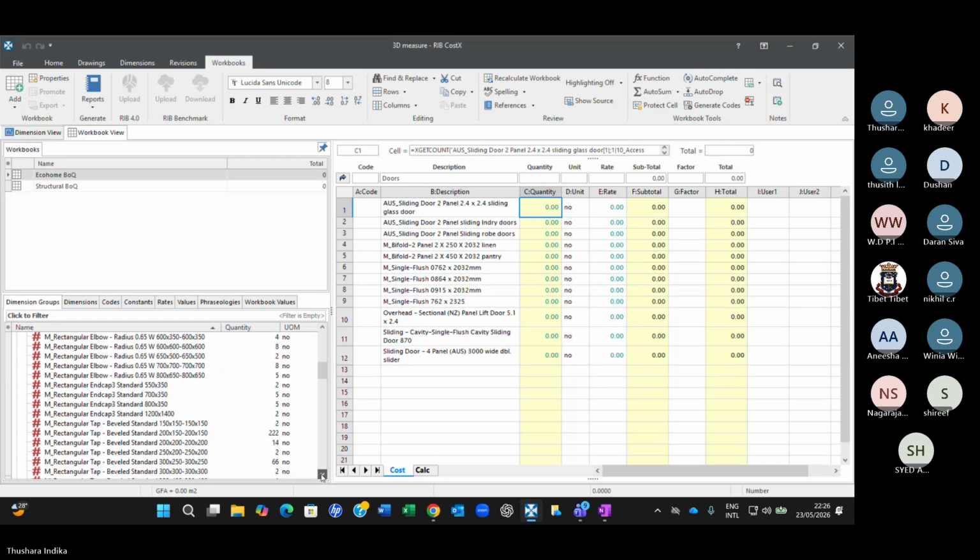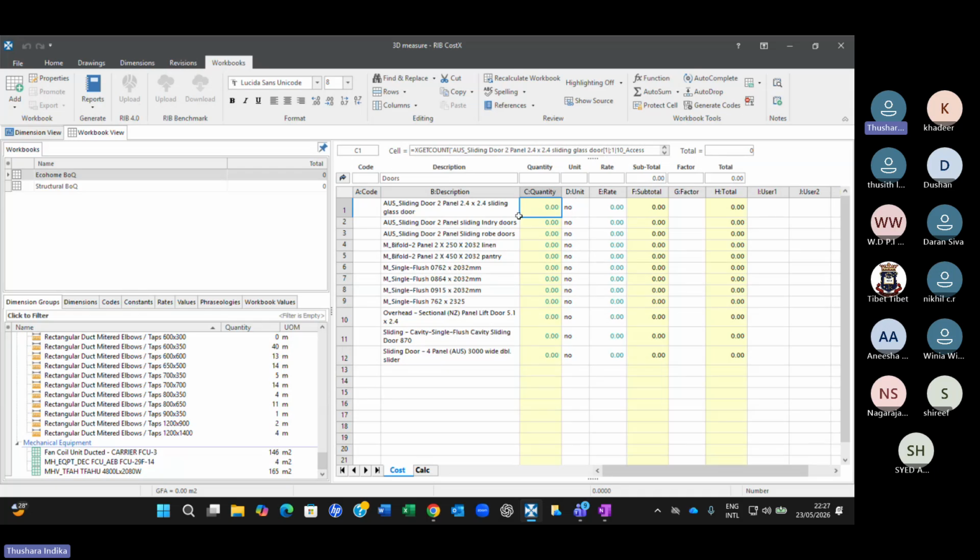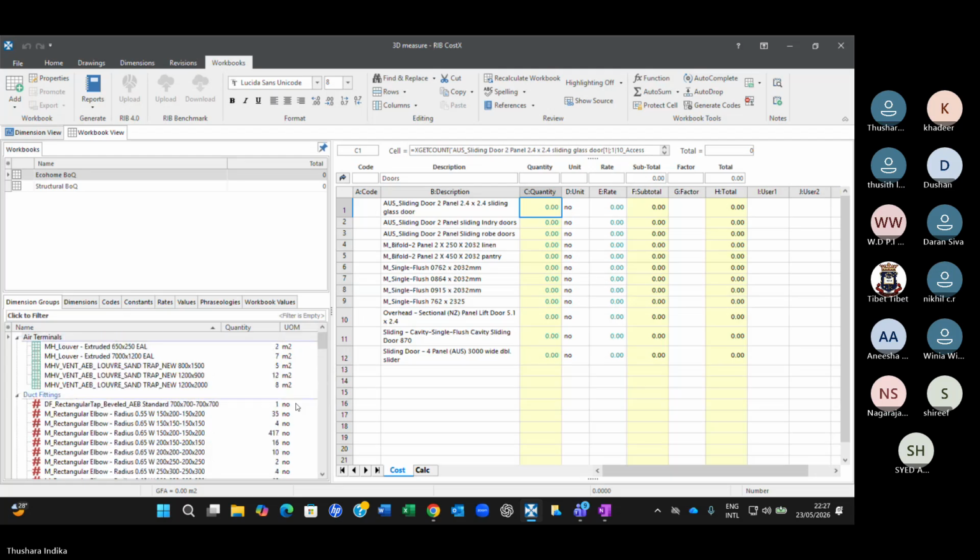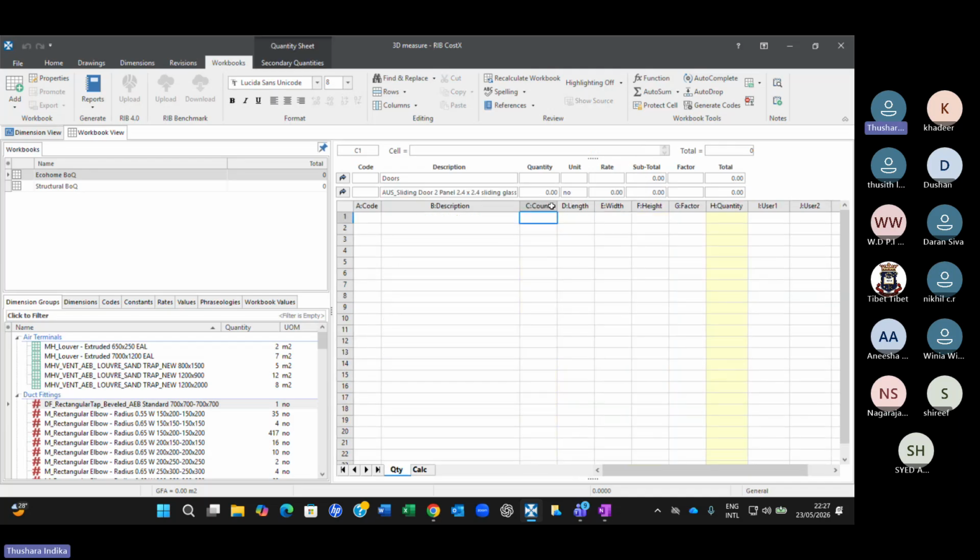This is MEP, right? So what you need to do is basically, let's say you have to drag and drop, right? And then you go to the next level. To delete this, you go to the next level and then let me check. Let's say I want to just go to this level, and this is the door, by the way. I just want to drag and drop something here.